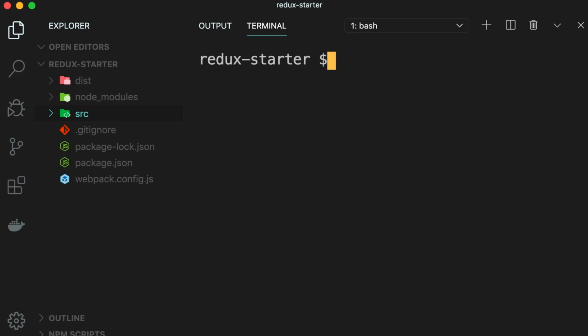Now, before we get started, we need to add Redux to our project. So in the terminal window, we type npm install Redux. I'm going to use the latest version, which is version 4.0. Now, chances are in the future, there is a newer version available. What I'm going to show you in this course, I have confidence that's going to work with the future versions of Redux. But to be on the safe side, I highly encourage you to use the same version I'm using here, so version 4.0.